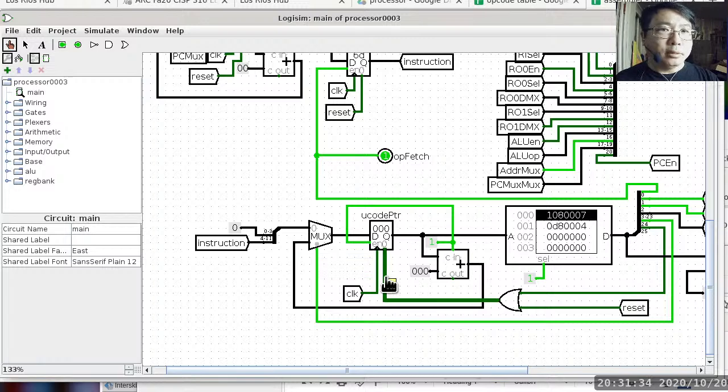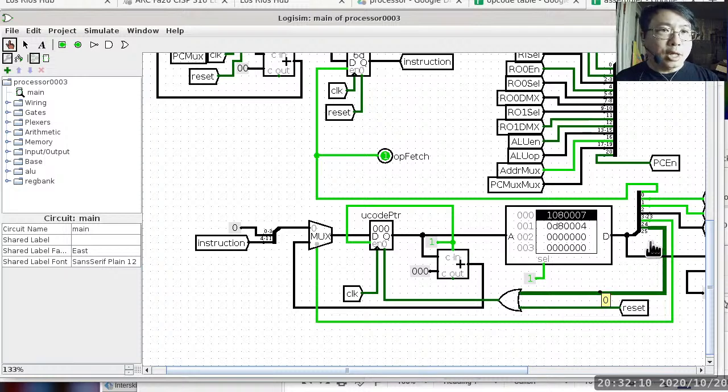Okay, so this wire would have to become 1 for a very brief amount of time. But this wire is coming from an OR gate, right? So, in order for the output of the OR gate to become a 1, at least one of the two inputs had to become a 1. This particular one connects to a button, okay? It's actually quote unquote a button that you can click on, and if you click on that button, it would make it a 1. I didn't click on a button, okay? So it is not coming from the reset tunnel. So it has to be coming from the other one.